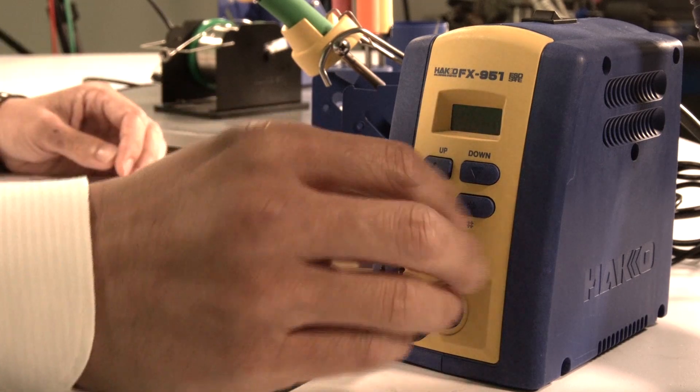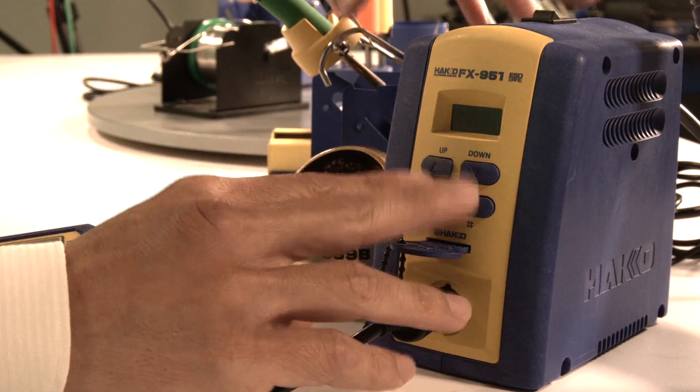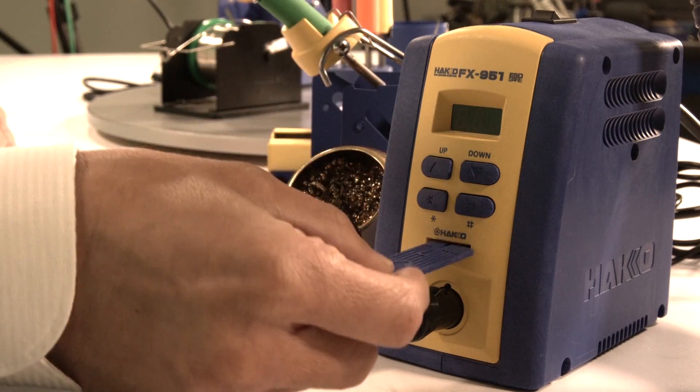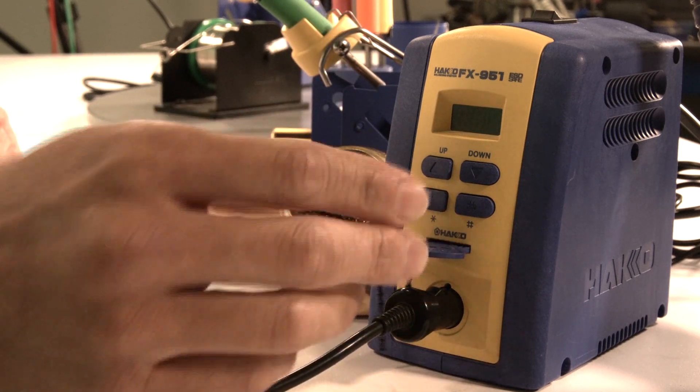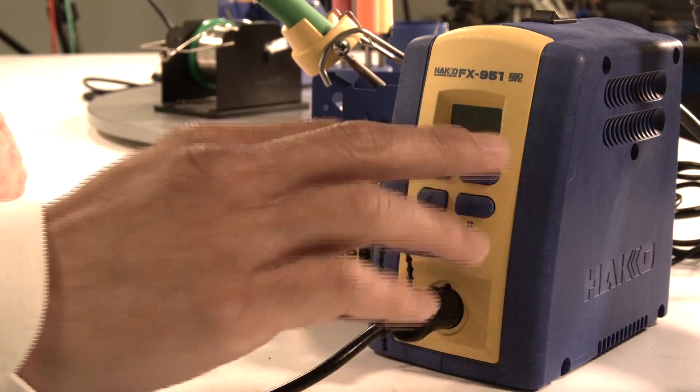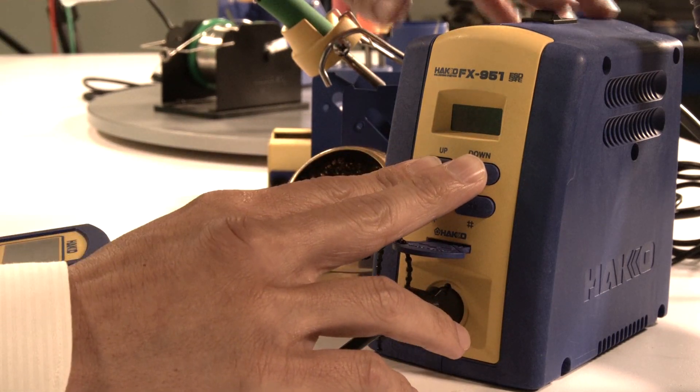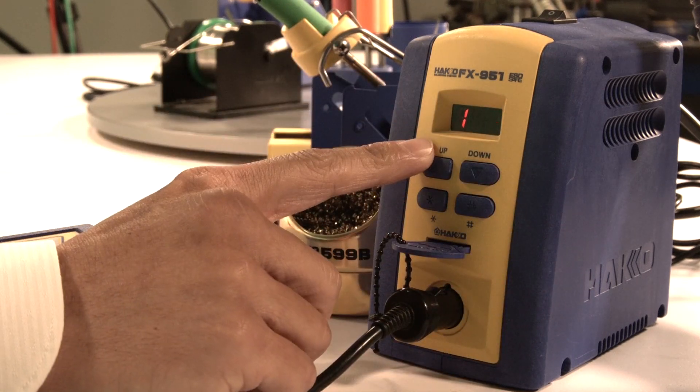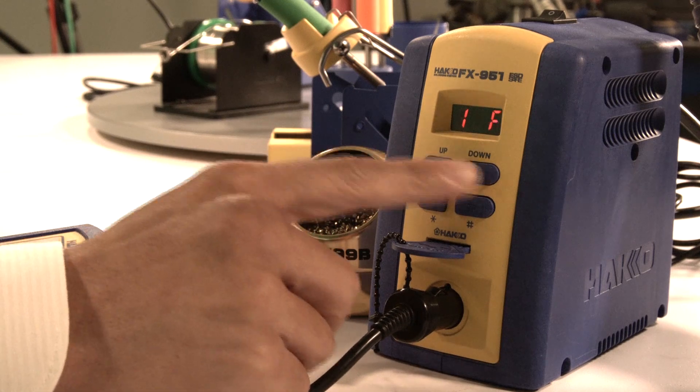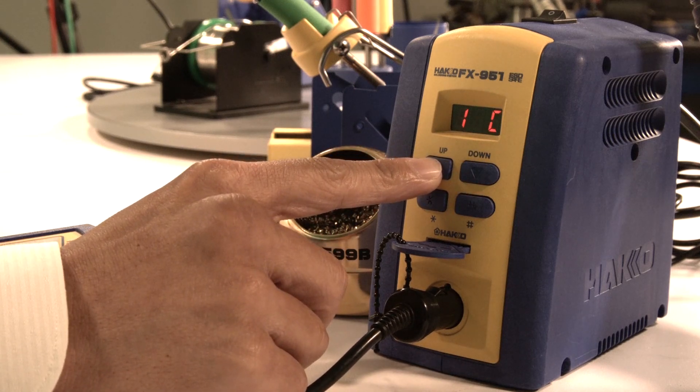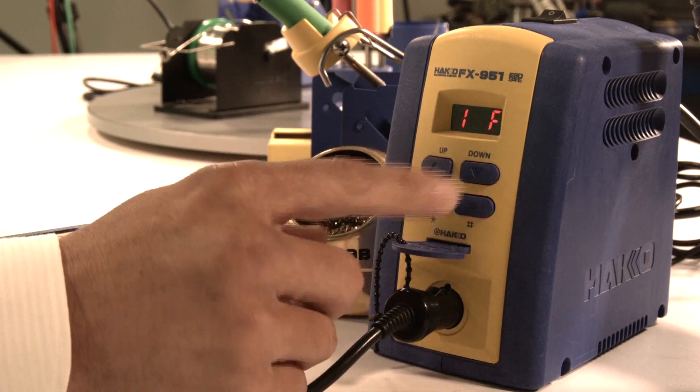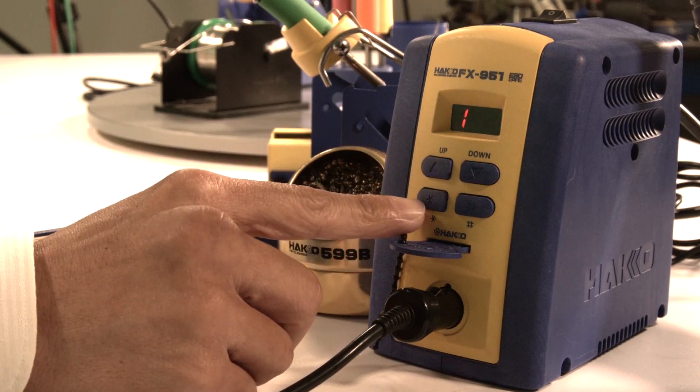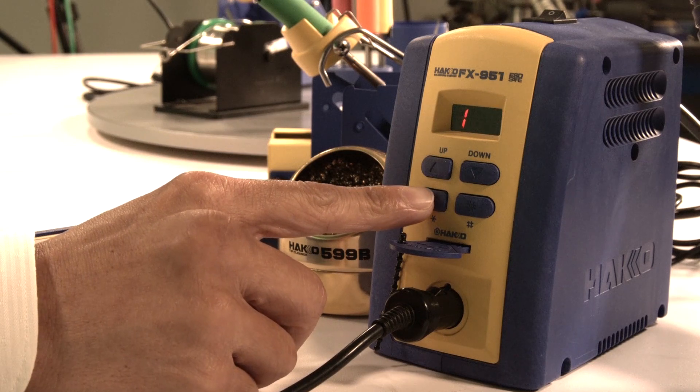I'll go over each one really quick. Remember, you need the key card inserted into the slot. How you enter the parameter settings is press and hold the up and down button, turn the station on, you'll get this display. That means parameter one. Right now we're in Fahrenheit mode. You can use the arrows to toggle through F or C. I'm working in Fahrenheit right now, so I'll keep it at Fahrenheit and press the star button to confirm.